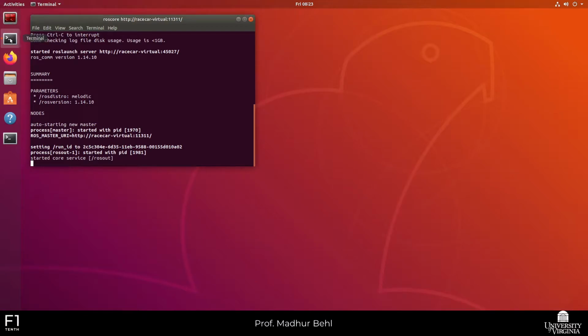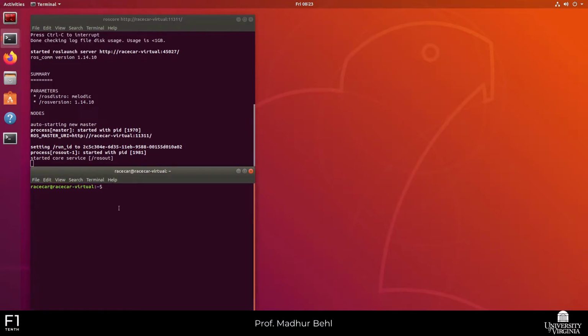So to do anything else, we have to launch a different window. And so here I will launch my first node. And remember, the format to launch a node is you say ros run, name of the package, and name of the node. So let's launch this node together.